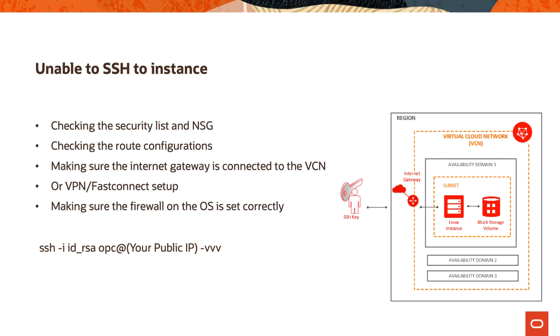22 is open, two, SSH is actually responding, and this can be done by running the command as you see on the screen here: ssh -i, your particular public key, the correct username, the public IP address of the resource, or private IP address if you verified the route to the instance, and then you can run the triple verbose option and see if you're actually getting a correct response that OpenSSH is actually on and running.